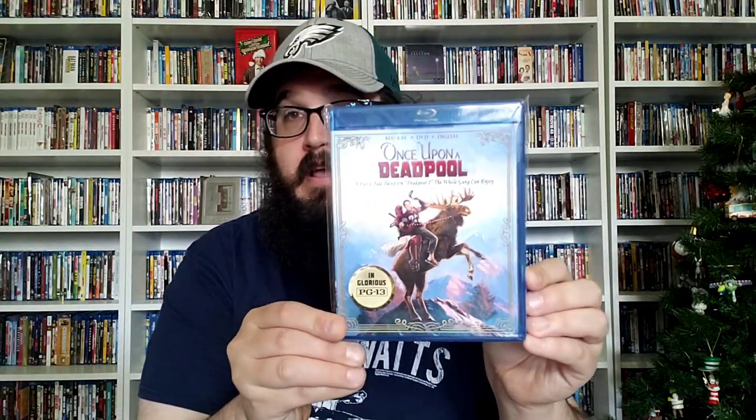Let me find the non-4K steelbook first. So it looks like we have a total of 14 movies. The first movie actually went out of print — but this is out of print. I actually want to try to watch this holiday season if I can, and it is Once Upon a Deadpool. This is even bagged up, even though it's the standard Blu-ray — the Blu-ray/DVD combo pack. I own both Deadpool movies on 4K, but wanted to add this to my collection as I've never seen the PG-13 version of it.